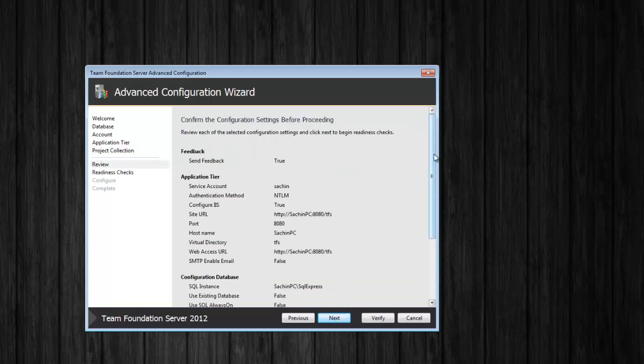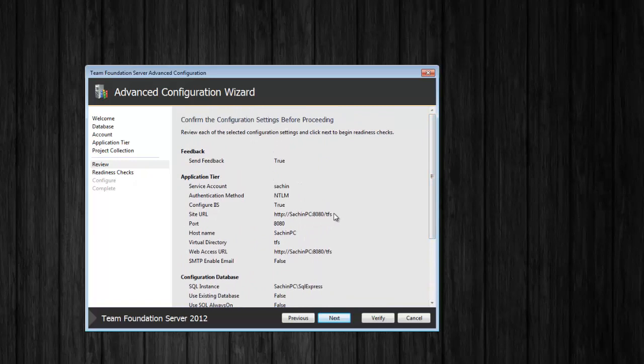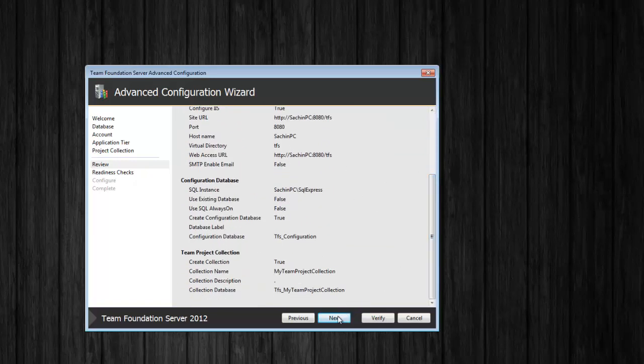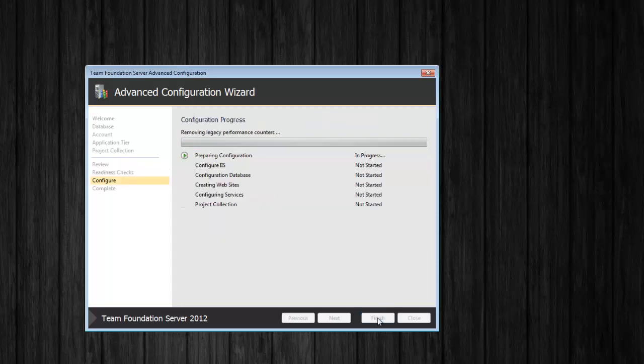Click on next. Review all the details you have entered. This is going to be your URL for the site. Click on next. It will try to validate all the details we have entered. Click on configure.